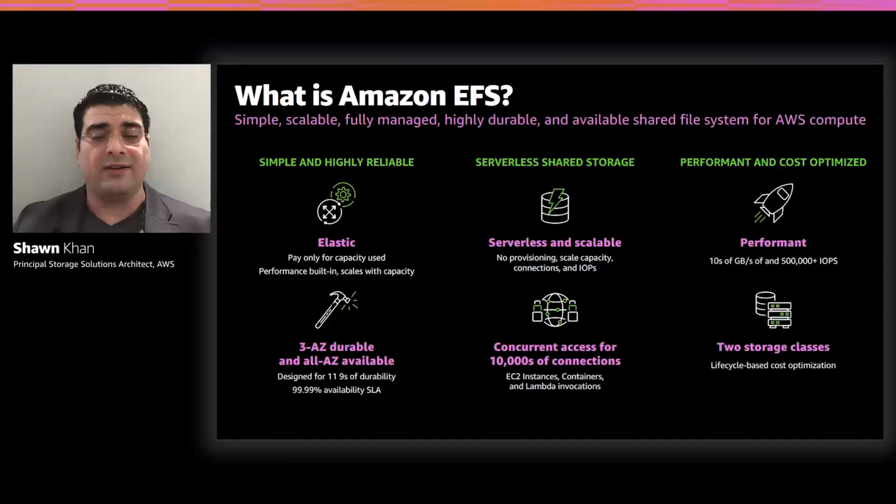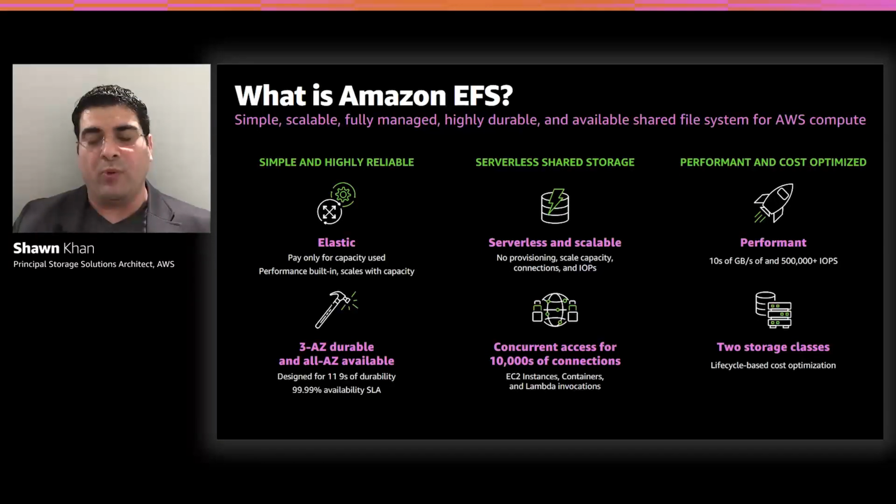And EFS, as I said, is elastic and it automatically scales up, which basically means you don't have to constantly increase the size of your file system. As you add data or files into your file system, it will automatically grow, in capacity as well as in performance. So the more data you're hosting on a file system, the more performance it will automatically provide to your workloads.